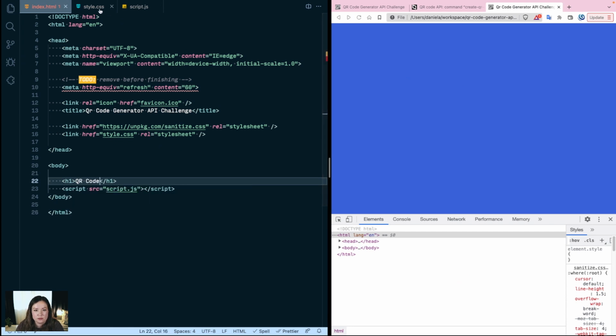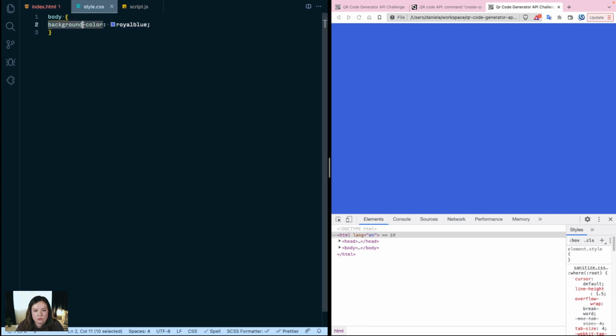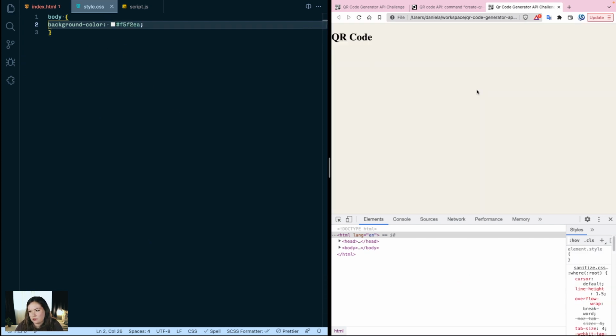Save it. Also, let's go back to the body and remove the... Well, we actually are going to have another color. It's just not going to be royal blue. Color is going to be this beautiful, I want to say eggshell. Sort of an eggshell, right? Maybe ivory. I don't know. Depends how you see it on your screen. It can be very different. As you can see, it's a little bit different to what we have. It has some paddings, which we still didn't add.